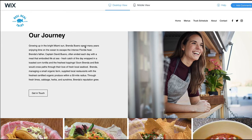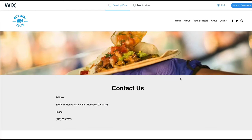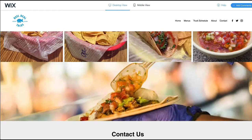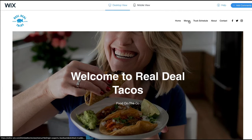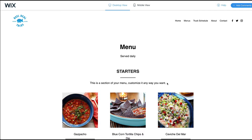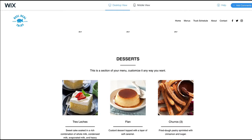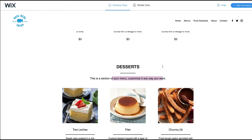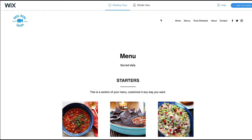That's a good amount. Your link doesn't appear to be working, so you want to work on that. These are all great. Good, good. Okay. Good choice of images. This is strong, but this is placeholder text, so you want to get rid of that. But everything else is looking good. You're lining up well. Get rid of that text. Terrific job, Connor. Great start.